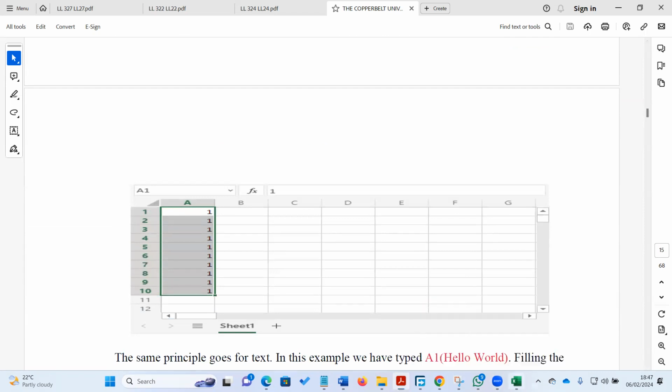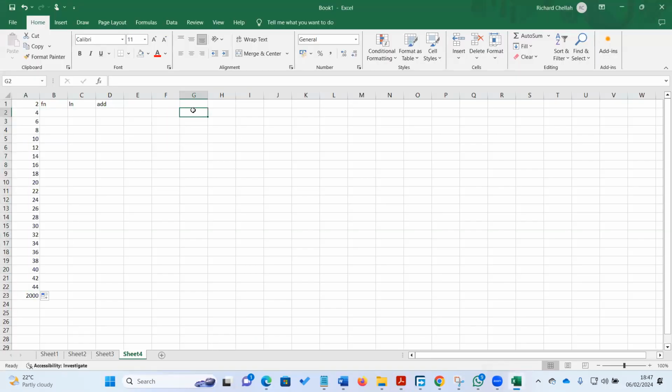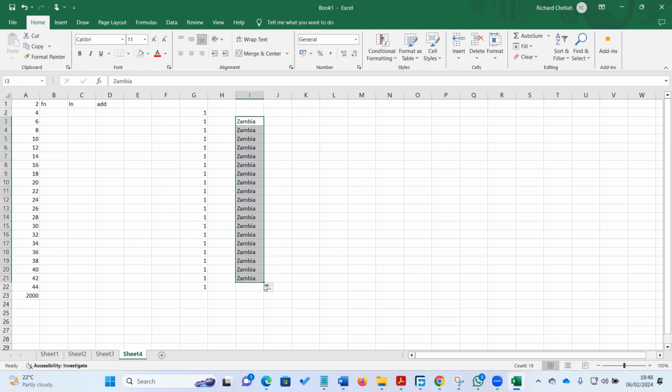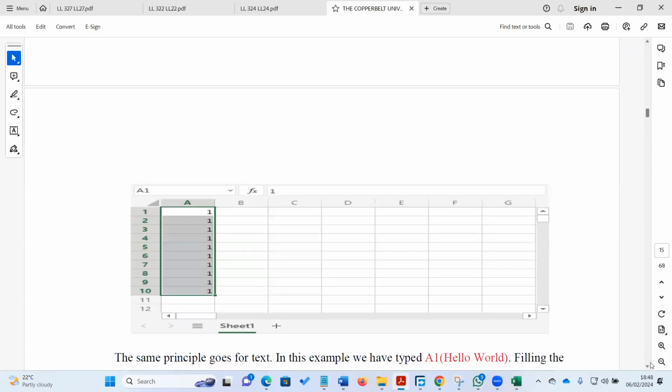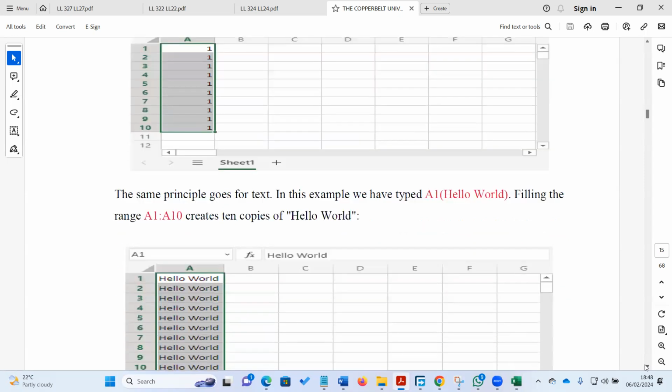Another way that I didn't mention is, if let's say you want to fill all the other rows with the same value, you can type the same value and just pull, and it will fill in with the same value. I can type in even a word. If maybe I need to fill in a column of country, if I just pull like that, it will fill up with the same details. So that's a fill function that you have in Excel.